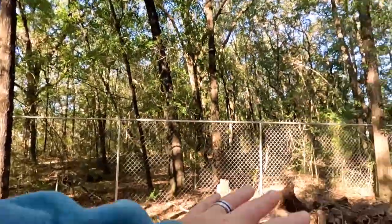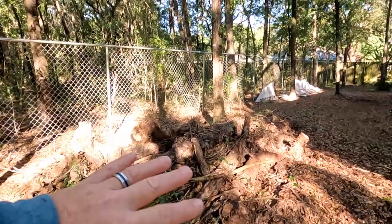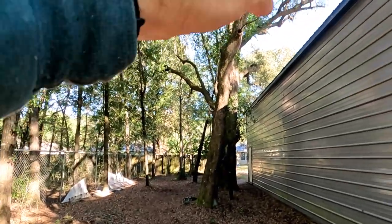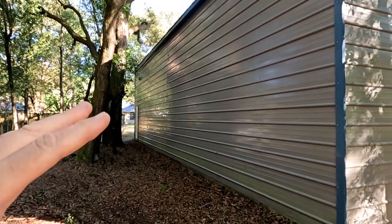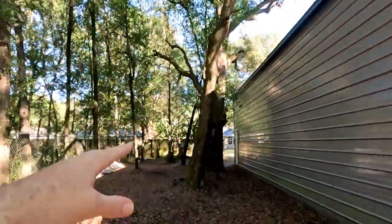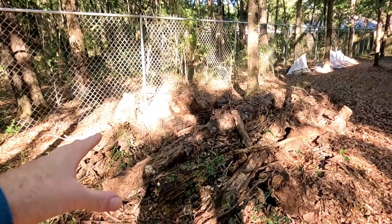So it's been fun, but seeing how we're back here at the RC car track, let's go ahead and give you a little update here. I said I was going to clean out this wood pile. These are trees that we had either knocked down, or a couple of these trees we had some branches trimmed because they were going to hit the garage. Really didn't want to take away too many trees, so we put this in the path of least resistance. But a couple trees did have to come down, and a few trees had to be trimmed, and it was too expensive, so we hauled this, we had it dumped here.